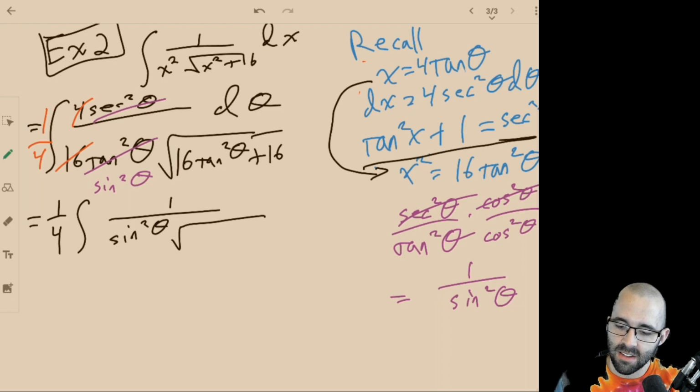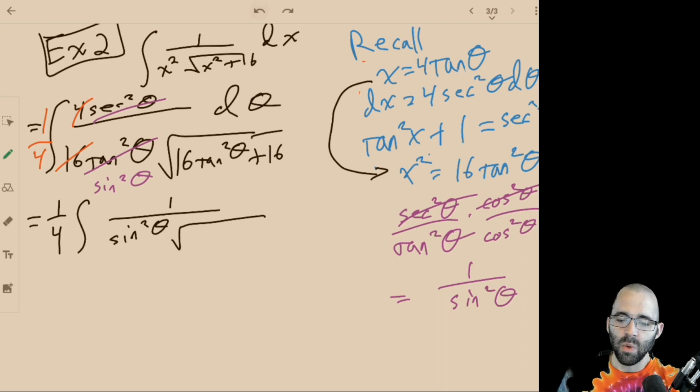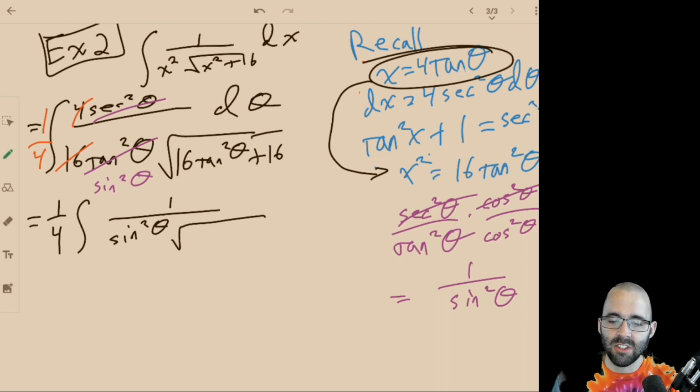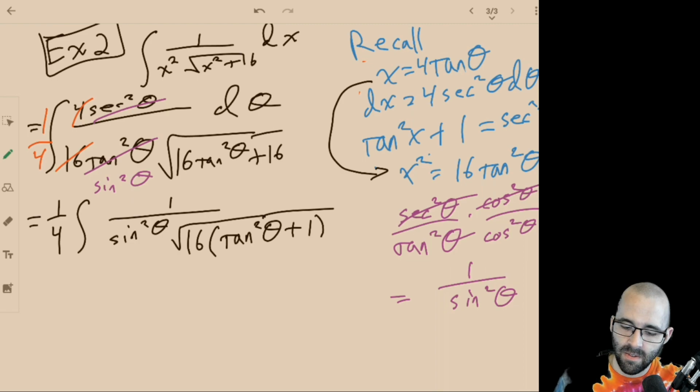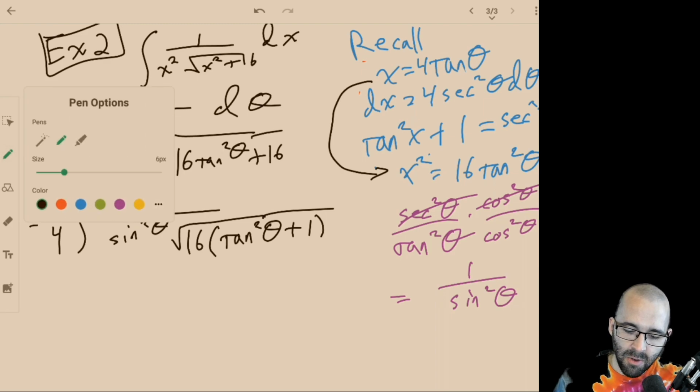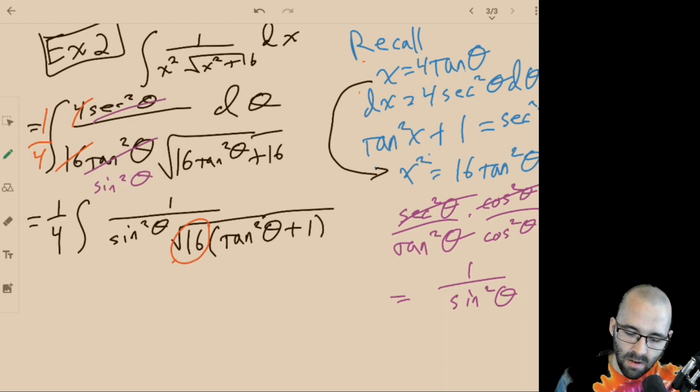We want something that looks like this. We can use a trig sub or a trig identity. We already did the trig sub. But we got these pesky 16s here. We don't want this 16. We don't want this 16. But we specifically chose our value of x as 4 tangent theta so that these numbers would match and we can factor them out. That's what we're going to do. Factor out the 16, and we're left with tangent squared of theta plus 1. And now the square root of two things multiplied by each other is the product of the square roots. So this becomes a square root of 16, which is just 4. But actually, we get a 4 that comes out into the front.